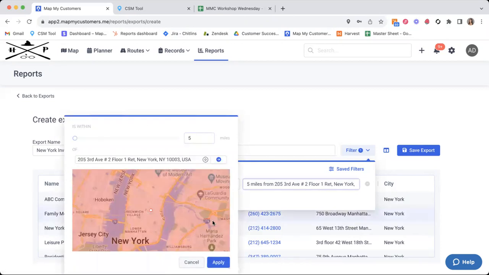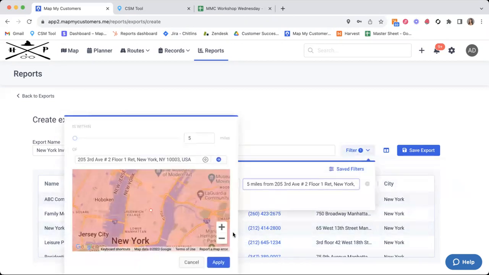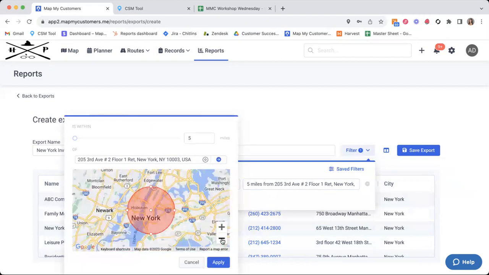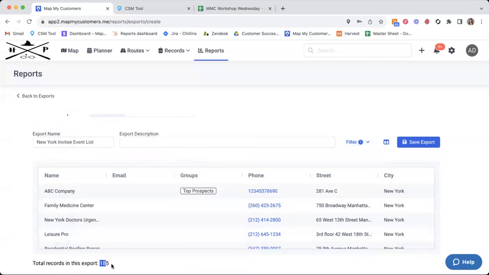It's going to zoom me in and say, okay, here's your 5 mile radius around your current location. It's drawing that circle. I can make this smaller or larger, but I can see it's captured a circle around the location that I've selected. This has now reduced this list from 1,500 to the 180 or so that are within this area. And maybe for me, that makes sense. It's 5 miles around the New York area. That's probably as far as people are going to travel to the event that I'm inviting them to.